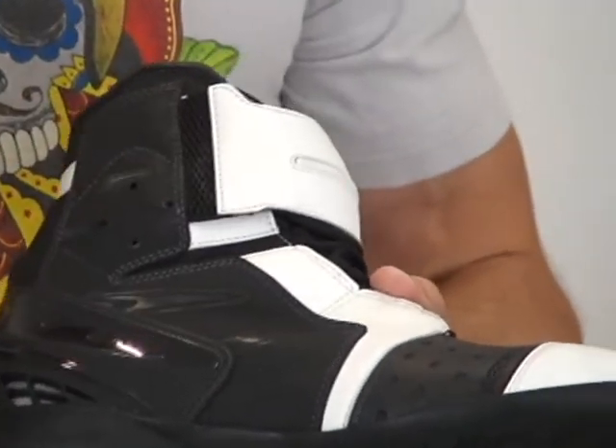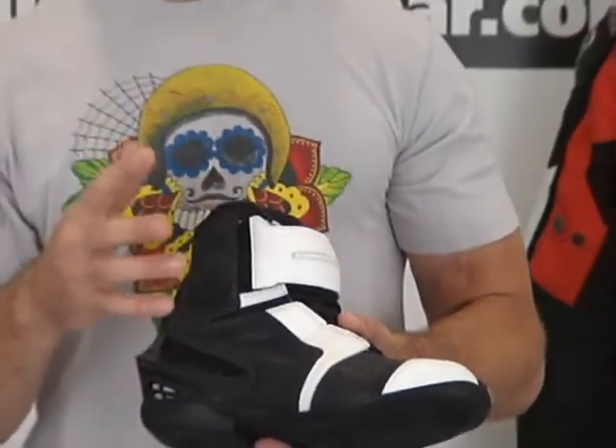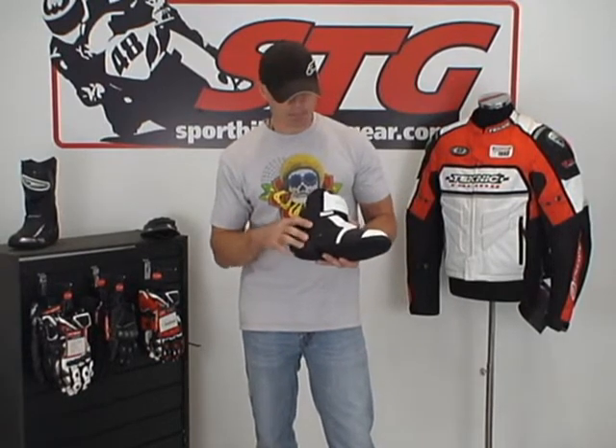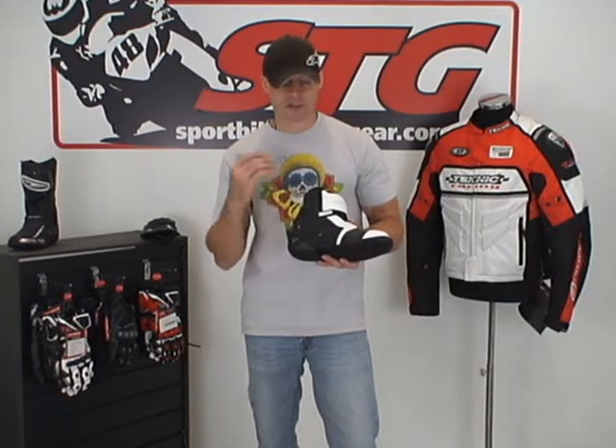This sample doesn't fit me — it's the only sample we have. We were vending with Technic at the Indianapolis MotoGP 2010 and had some of these new 2011 products there. Lots of people tried it on and loved it — very well received, just like the new Chicane full-size street riding boot. Sizing seems to be very standard; if you order your size, you're going to be good to go. Feedback was phenomenal, tons of people were interested, and there's a great price point — super affordable.